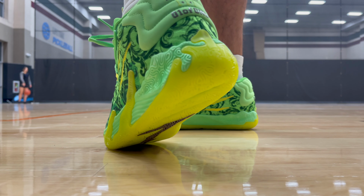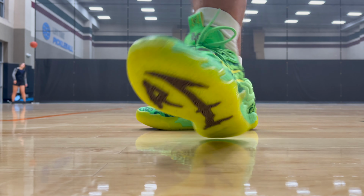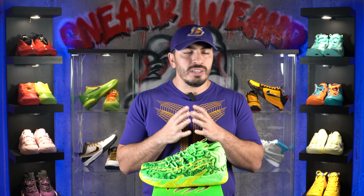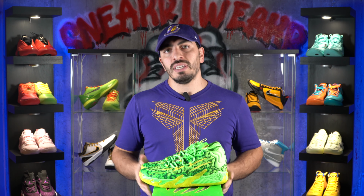Now for the fit, the MB.03s do fit true to size. I definitely didn't have any issues just as far as initial pressure in the midfoot or the forefoot or anything like that. And that's been the case for me with most Puma shoes. They don't fit as snug as, let's say, something like Nike. It is a little bit more wide foot friendly. Now my feet are more normal to slightly wide, and that worked completely fine for me. I don't know how well it'll work for someone that's a truly wide foot person, but for me, being a normal footer, definitely worked great. I had no complaints, but sometimes I do realize that shoes start squeezing a little bit more once you start putting them on the floor and actually playing in them. Once I do that, I'll definitely have a better insight and provide that to you guys in the performance review.